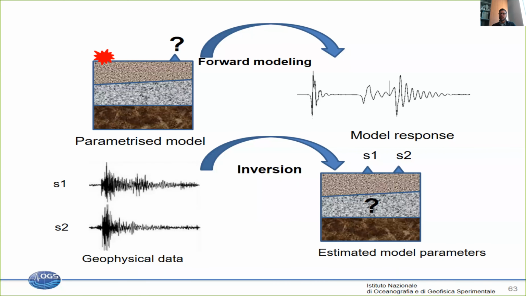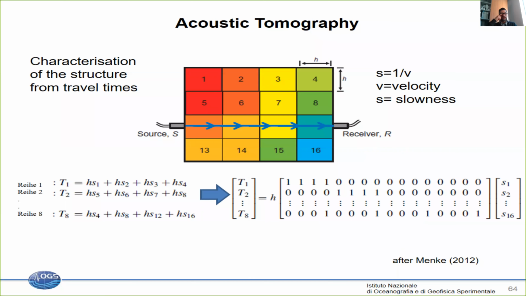So I start from the observation and I try to find the model that is better able to reproduce these synthetic seismograms. Okay? Of course, the two things go together, because if I want to find the model that is better able to generate this observed seismogram, I also have to be able to calculate seismograms for a given model with a certain parameterization, and to change the model's parameters until the seismograms that I generate are closer or more similar to the observed ones. Okay? This is in principle. Let's see a simple example of a linearizing inversion that we can attempt.